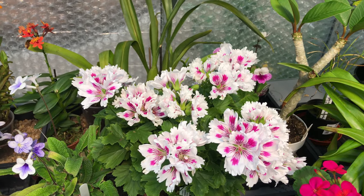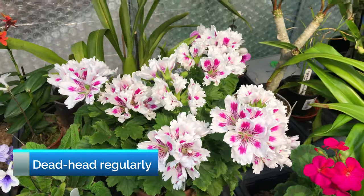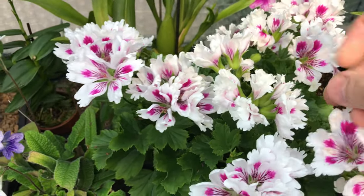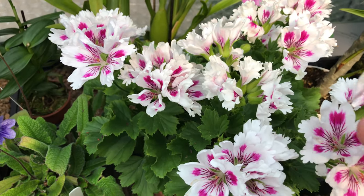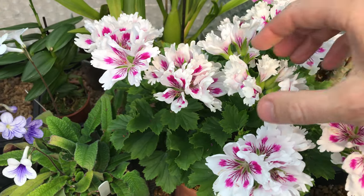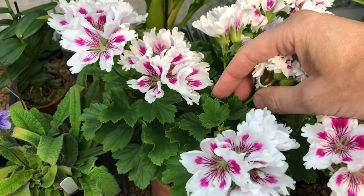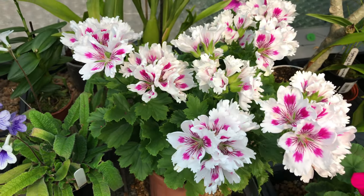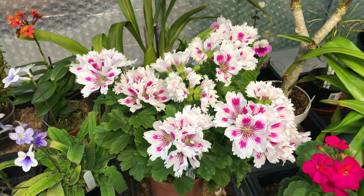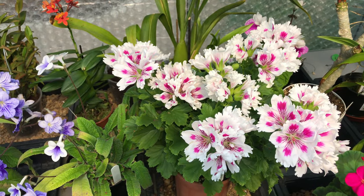You do need to deadhead it regularly — as with all Pelargoniums, all the petals will drop one by one, so they are a bit messy if you keep them indoors. You can see petals falling off here already. When a cluster has gone over, you can take it right back to where my finger is pointing and snip the whole thing off at once. Other Pelargoniums tend to shed like dogs, but this one is quite good at holding on. Keep deadheading and the flower clusters will just keep coming right through the growing season.